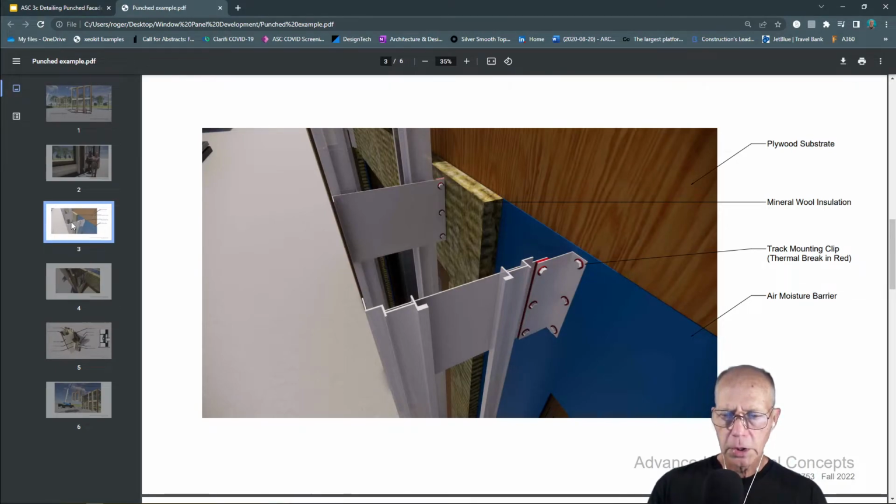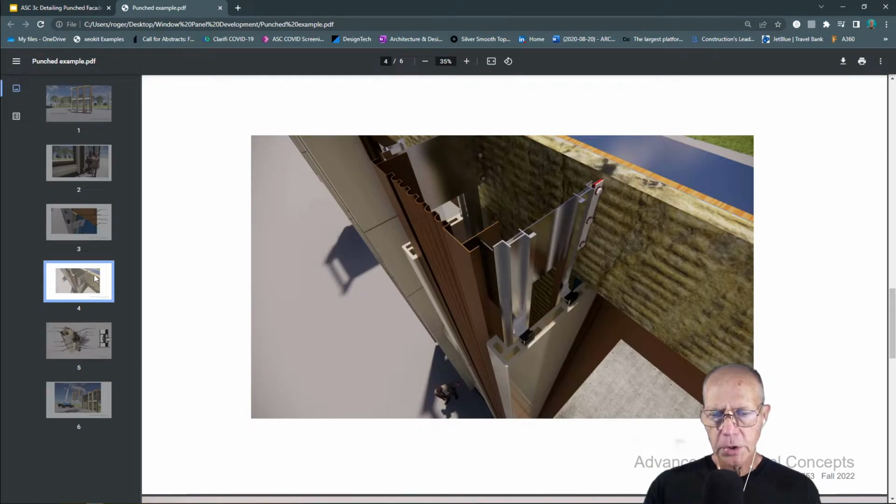So we insert these items called thermal breaks, which are materials, many times polymers, that have a lower thermal conductivity than the metal, and they tend to disrupt that flow of heat from the facade into the building envelope. So this is kind of a skeletal detail.